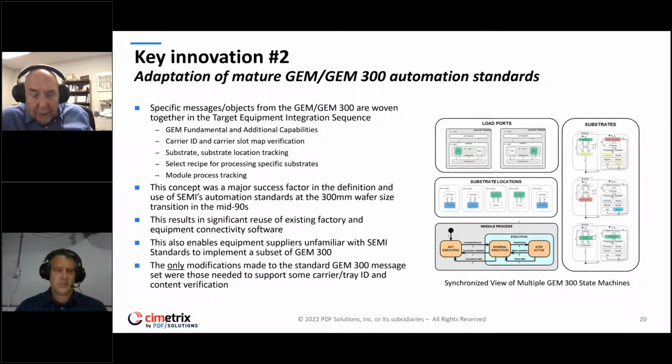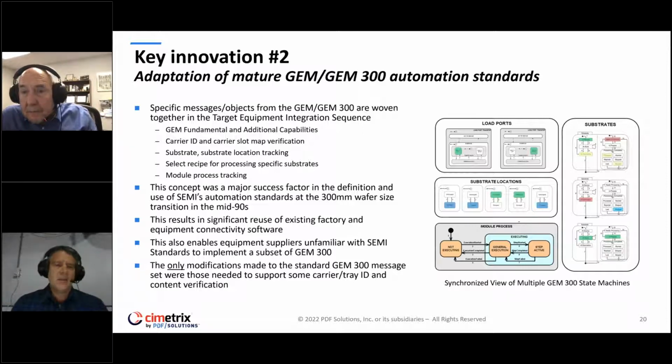And let me introduce Brian Rubo, who is probably one of the most senior people in Symmetrics. He's been working on industry standards for decades and their implementation and support. And he'll be covering the next couple of innovations in this process. So Brian, take it away.